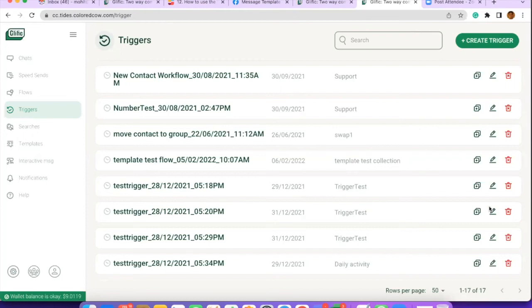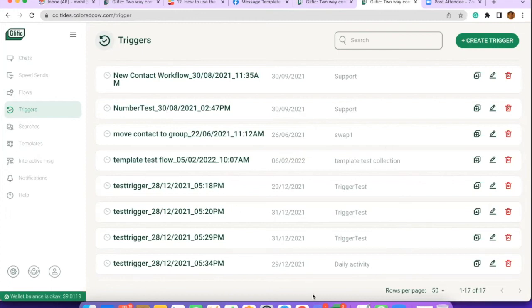And do these have a separate pricing? No. A trigger is actually a scheduler. You can schedule a flow which can automatically execute without any human intervention at the time and date you want. Okay, understood. So it sends the same messages, same pricing. Got it. Thanks.